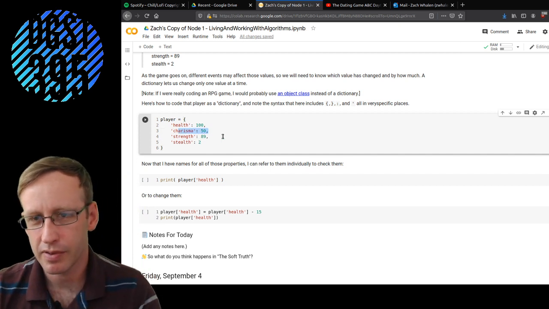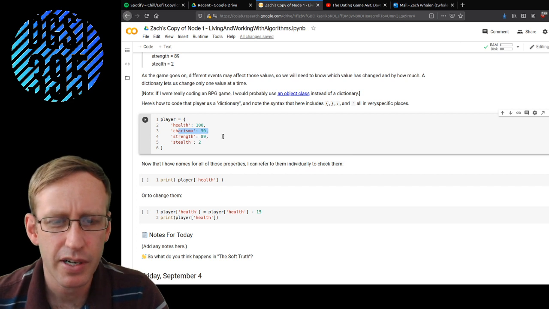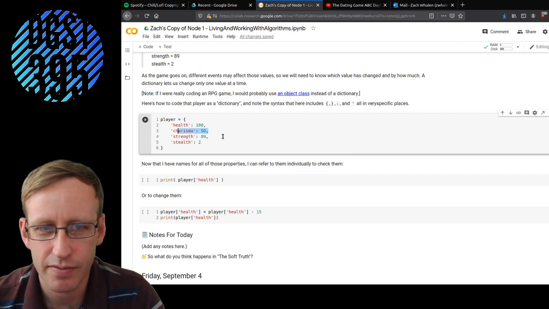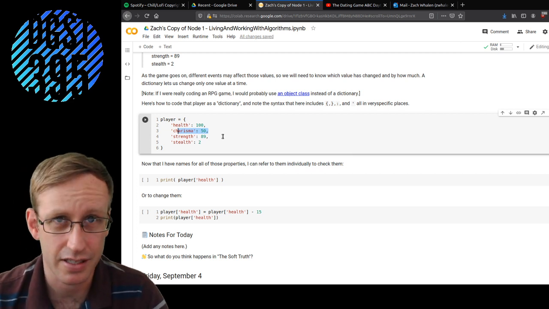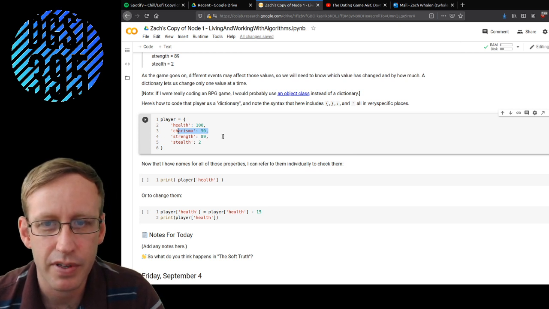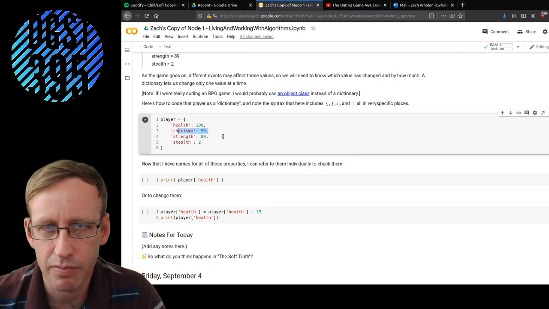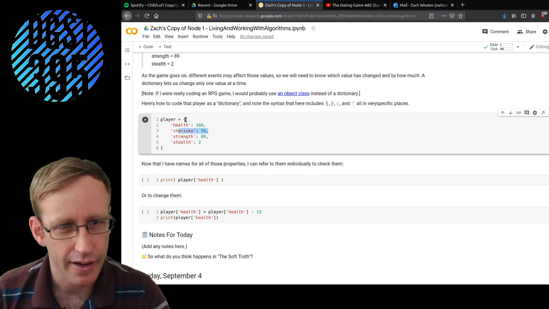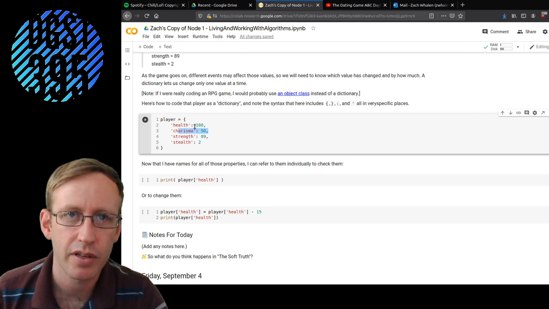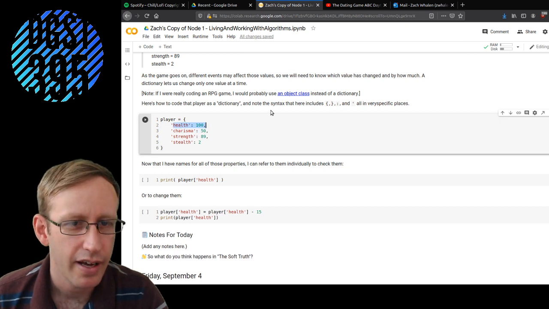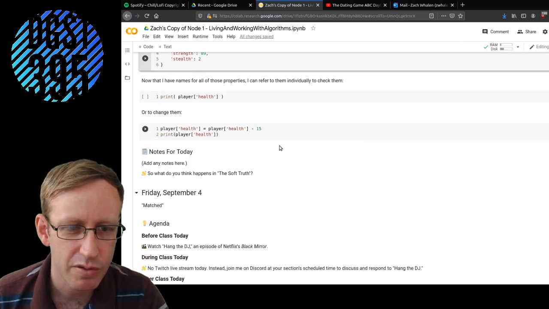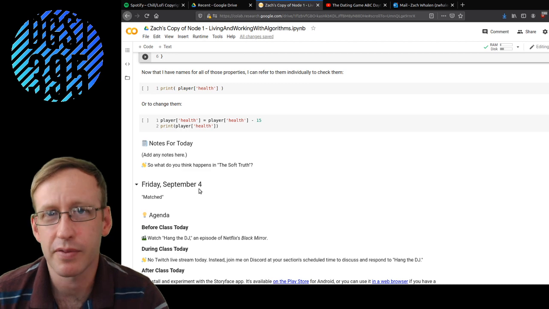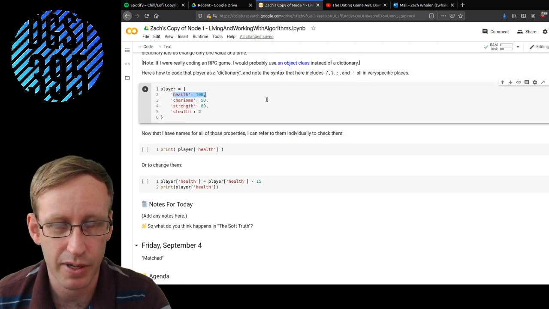So you do have to memorize that structure, but it's a very common kind of structure. It's very similar to the syntax you would see in CSS, for example. So hopefully you've seen it before or are okay with seeing it multiple times, because it's pretty common. This name colon value structure, right? And if you need to remember how dictionaries work, you have this notebook and you can just go back here and copy and paste this or refer to this.